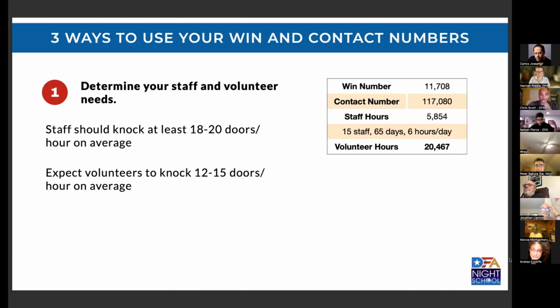I know in campaigns, our numbers are often closely held secrets. I am a huge supporter of taking these numbers, the number of voters we need to win, the number of contacts we need, and the number of volunteer hours we need based on that, and sharing that with people you want to be a part of the team, to bring them in by sharing, this is what we need. We need you to be a part of a team that's helping us to reach this goal. And that gives someone something specific to hold on to, but also it helps them feel like they are a part of a team that is moving towards something.